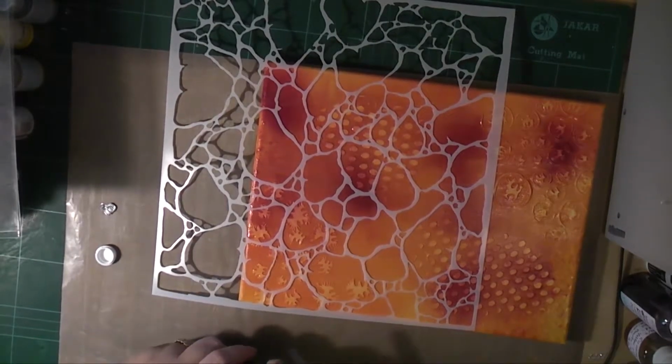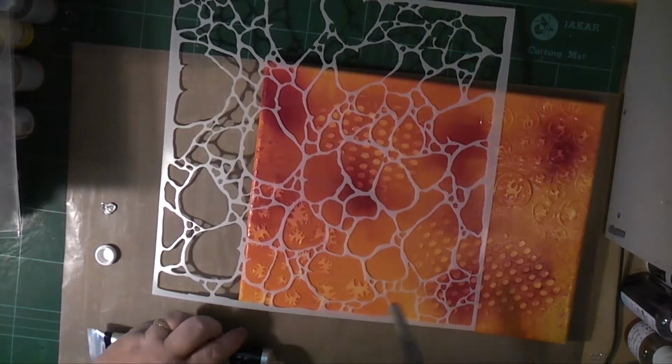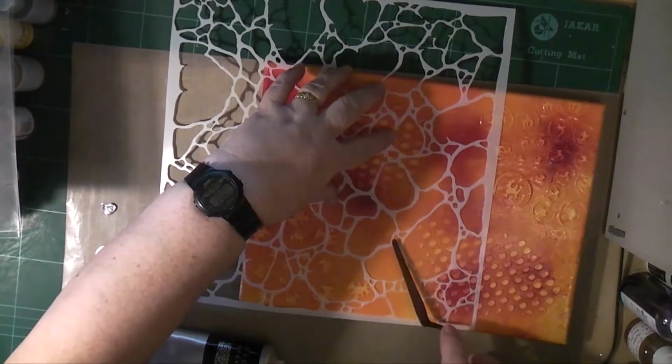So I should be scraping it off where I don't want it to go.